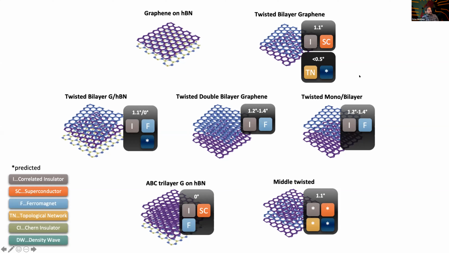Then the topological networks, which I'm not discussing today, pop up at tiny twist angles, essentially. And the Chern insulator states, and now the density wave states in this twisted double bilayer graphene, which appear in the intermediate angle regime. So it's not the small twist angle where the other correlated states have been reported, but it's at slightly larger twists. And we'll see later why this is important.